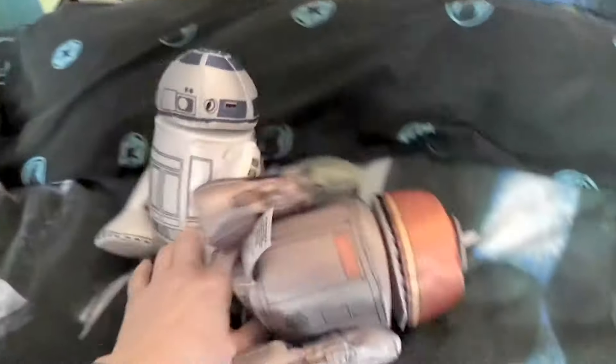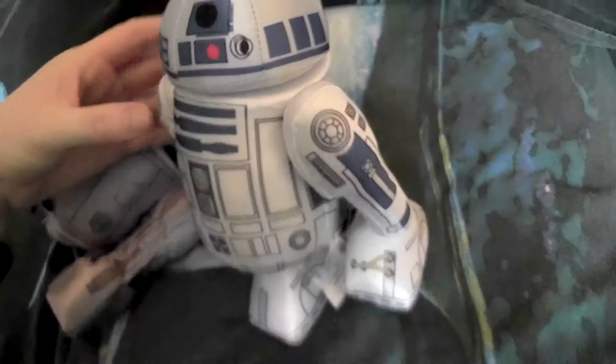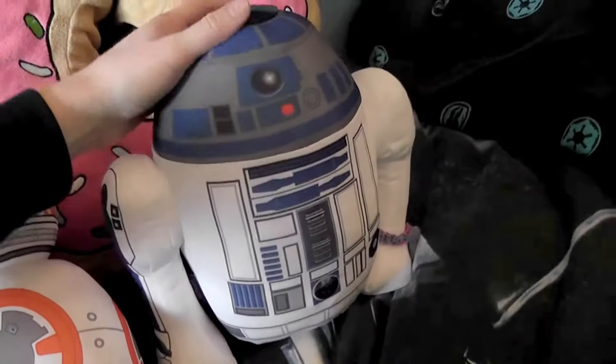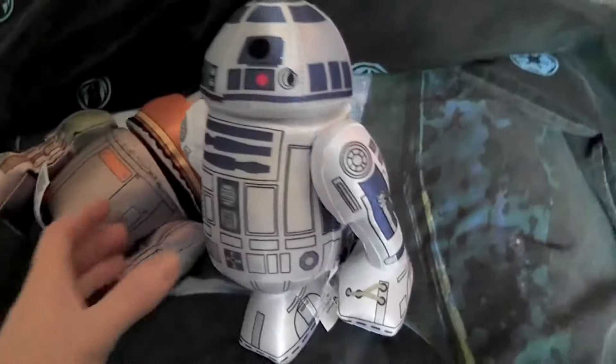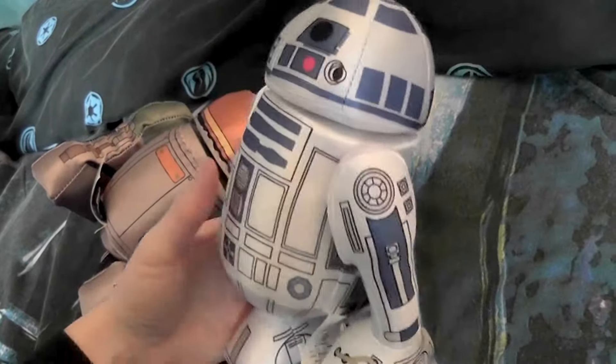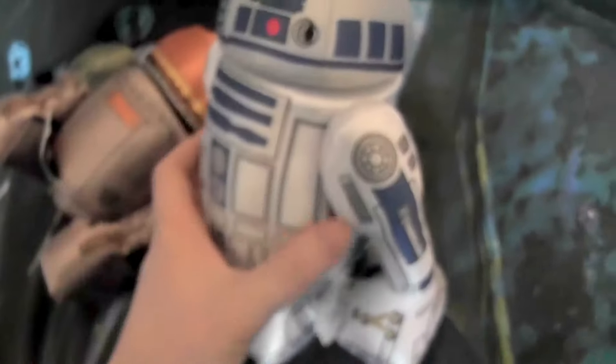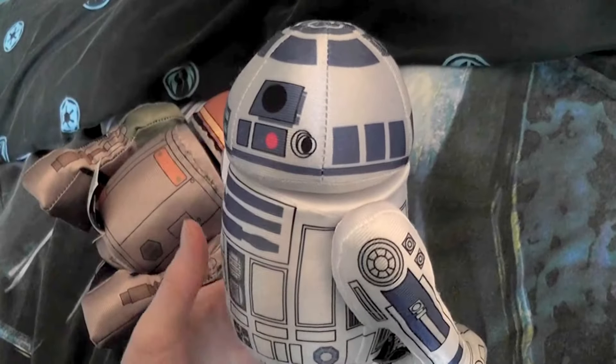These are my Disney store Astromechs. I got these guys together. The very first one is R2, and he is just gorgeous looking — very detailed. The way he stands up, most people just design him standing straight, which makes him look a bit like a dustbin, but now he looks more like he's in movement, like he does move forward, which is really impressive. He's really cuddly and has nice fabric too. He doesn't look like an Easter egg like some really do. He has little cardboards in his legs. I'm really impressed — this is my most pretty R2 unit that I have.